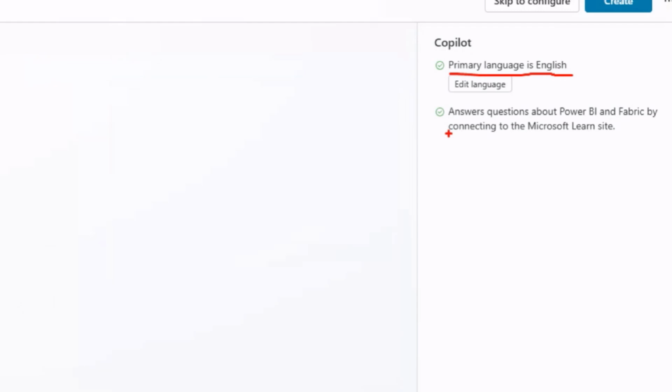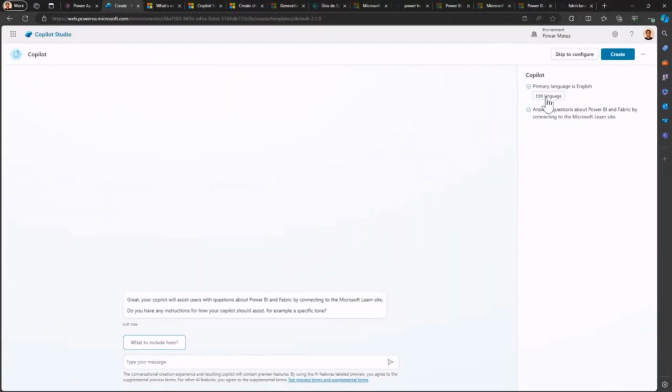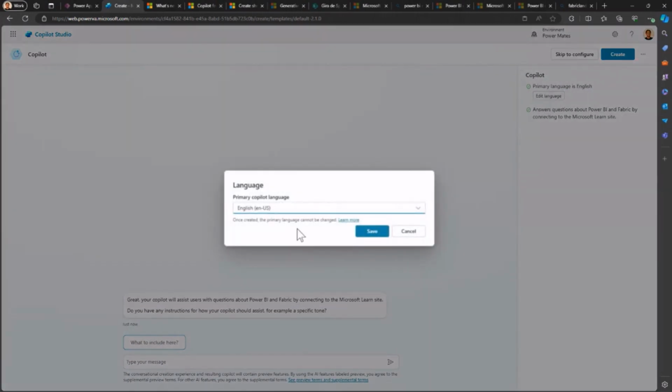That's pretty accurate. Also, you can come here to edit the language and select another language. Say, no, I don't want to do that in English. I am going to create using the Copilot in English, but maybe my target language is Spanish or Portuguese or Chinese, whatever. So you can start changing here.